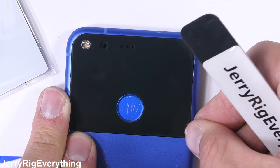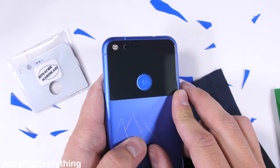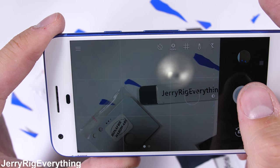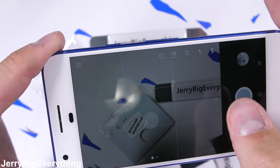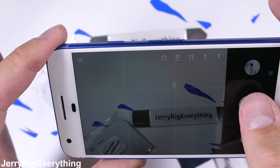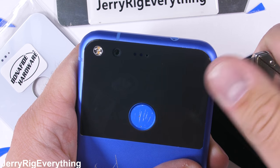Once it's in place, it's hard to remove. This is the black and blue version, which looks pretty solid and I like it. The picture taking capabilities are still working great. The exterior glass of any cell phone is there for protection and not for focusing, so as long as the lens is visibly clean and clear, it won't be messing with the functionality of the camera. If the camera itself is not working or focusing correctly, it's a hardware issue inside the phone.